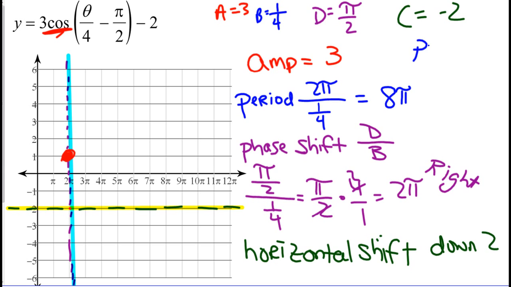Remember, take the period, whatever the period is. This period happens to be 8 pi. You will always divide it by 4 because I want to graph 4 more points. So every 2 pi, I'm going to need a point. Remember, cosine is above, on, below, on, above. You need a total of 5 points to make your cycle. Above, on, below, on, above.